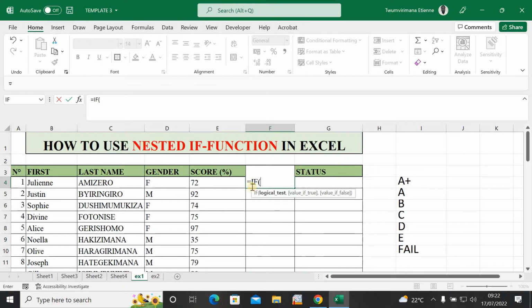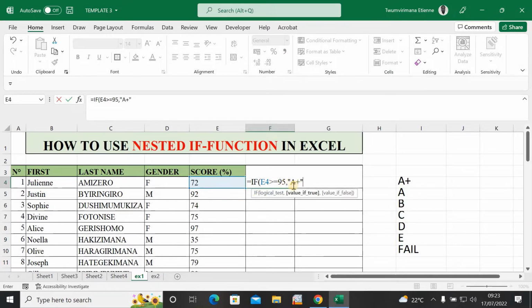Let me say if here this E4, cell E4, is greater than or equal to 95. What do I want to return? I just want this function to return A plus, and I quote again.